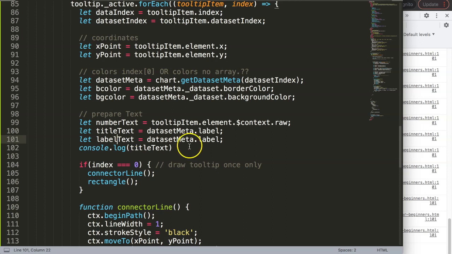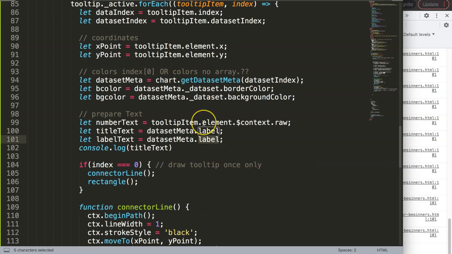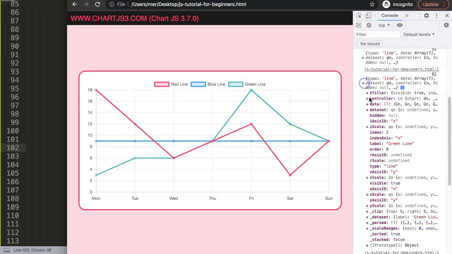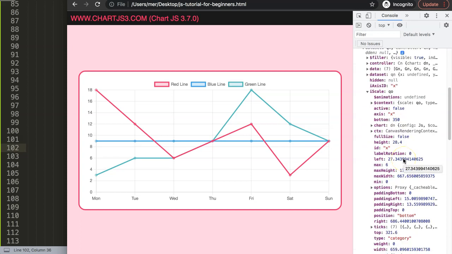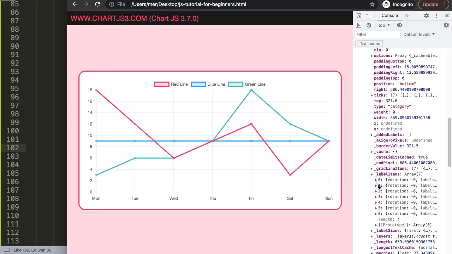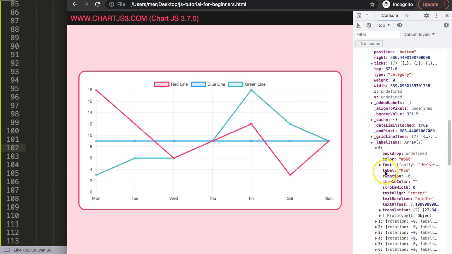So I'm going to save this one here, but this of course is not this. So what we need to do here is, now we do need to go into the I scale. So save that. Go here. And what I want, let's get it in here. Then we go in the I scale. And in the I scale here, what I'm going to look for is the underscore label items. And then in here, which data we want. So let's select one, and then you see here the label.